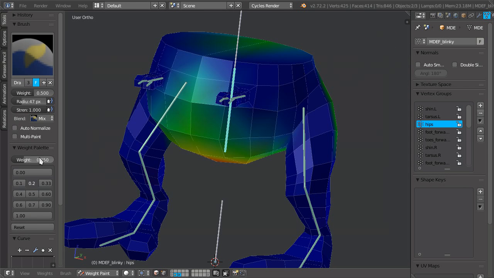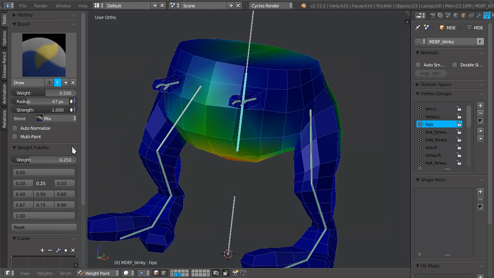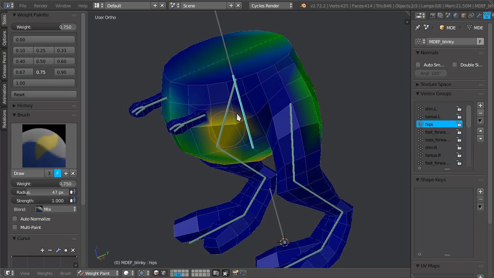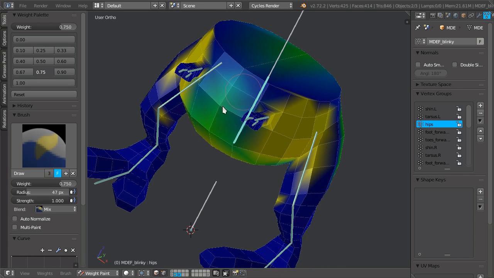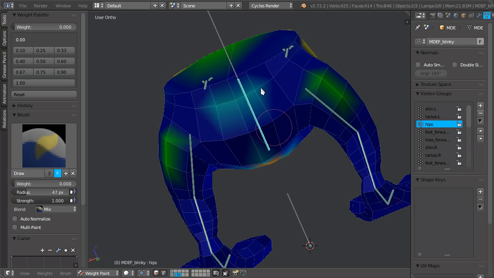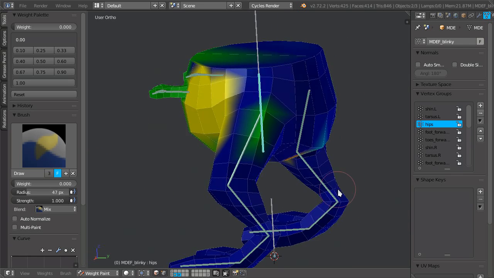So enable that, and what it does is it adds this sub-panel, and it has already a collection of useful values, and they are actually great by default. So 0.75, 0.5, 0.25, 0, etc. Very useful.